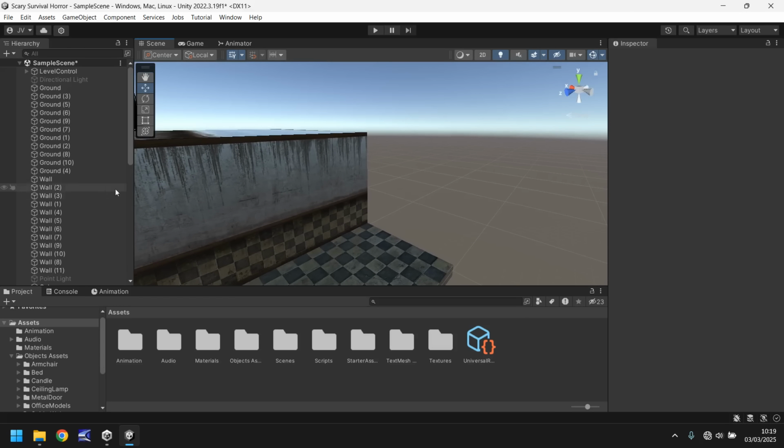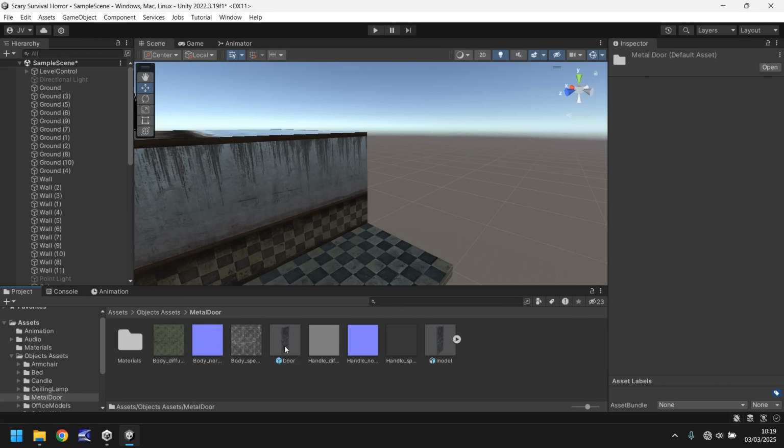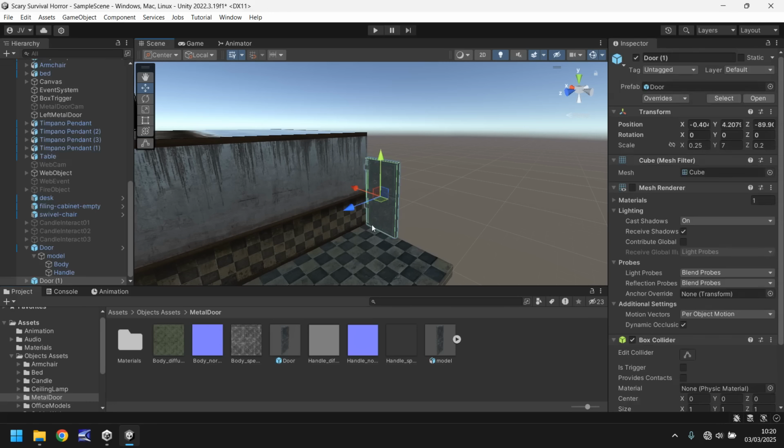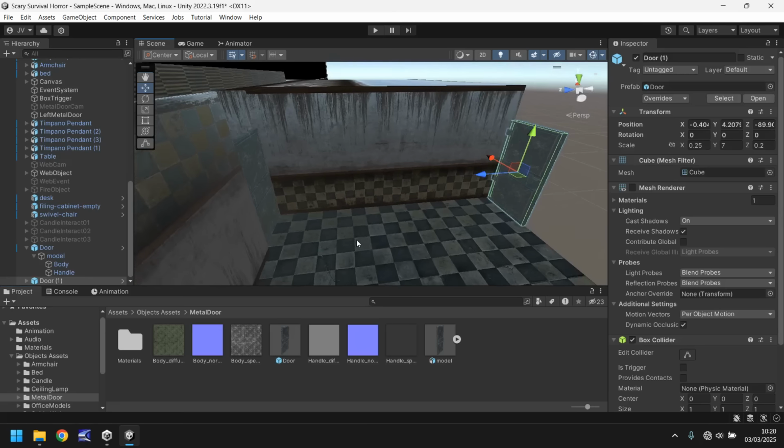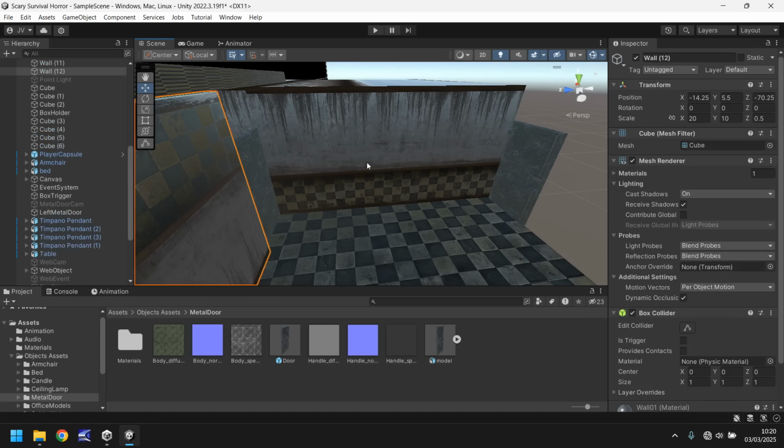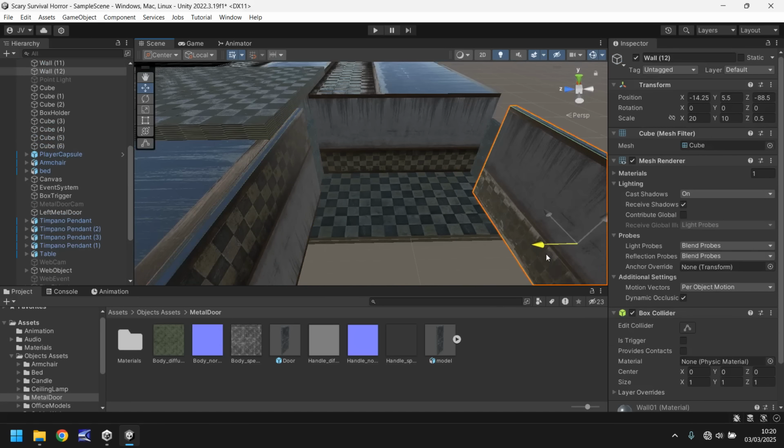Firstly, what we need to do is add the door in there. So let's go and find the door, which is in the assets, metal door. And let's drag and drop it into place. So round about there. And it's up to you what you want to do. You know, this whole design stage is your piece here. And what I am going to do is I'm just going to make it a very thin kind of corridor.